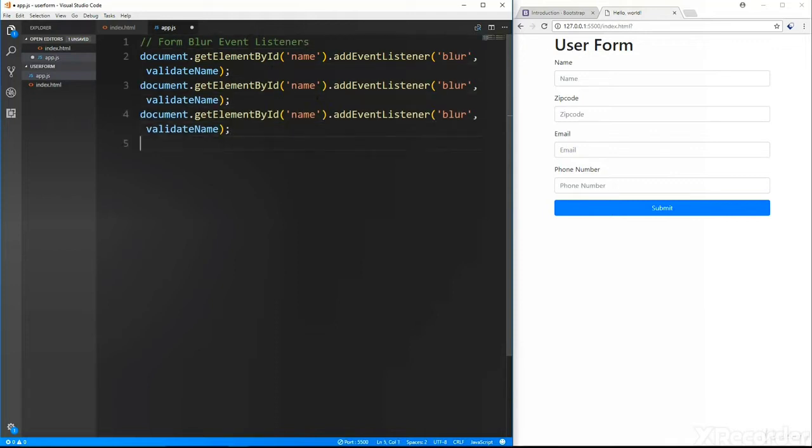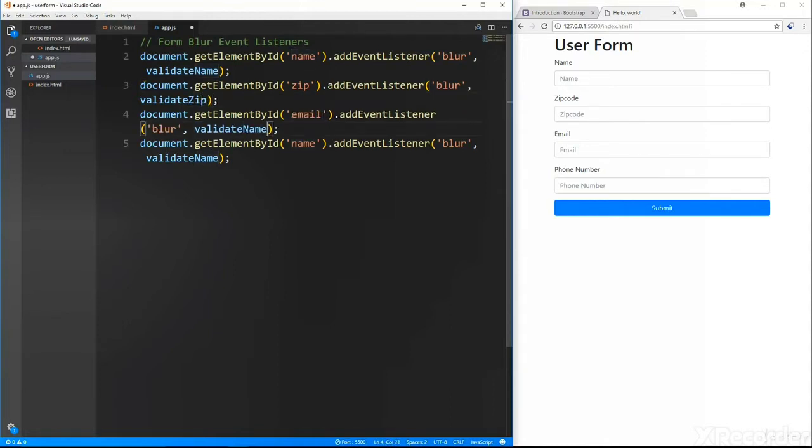So we'll do 3 more. We have name, we have zip. That's going to call validateZip. Email is going to call validateEmail. And phone is going to call validatePhone. All right.